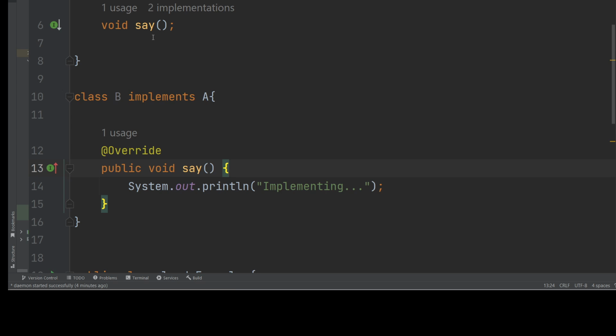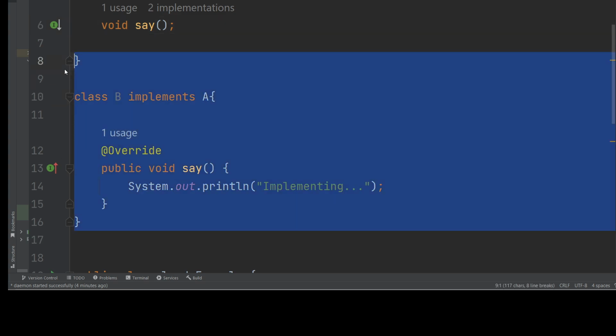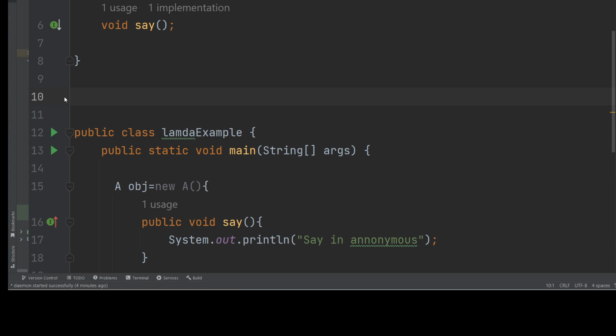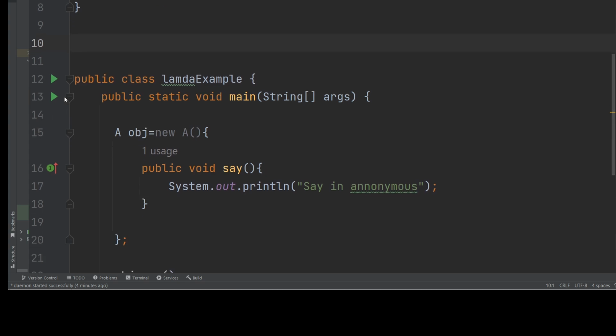Fine, but what if I don't want to create another class? Do we have any other option to implement this method without creating a separate class, as I did in this case? Do we have any other options apart from this, guys? What if I wanted to implement this? Yes, what can we use, Lina, Mayuri? Anonymous inner class.